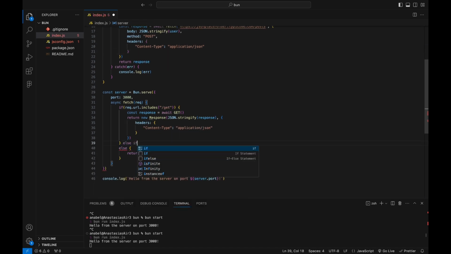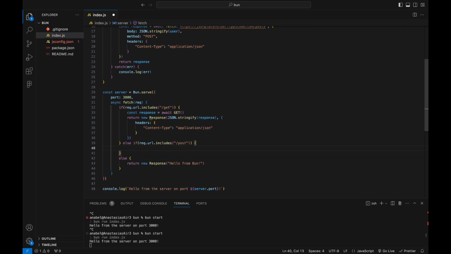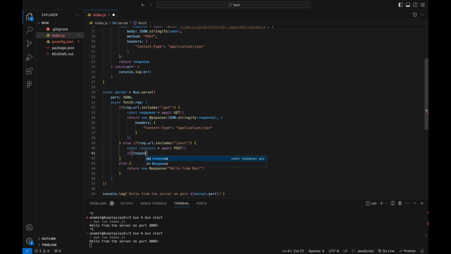So let's add one more route. Else if request.url includes post. We want to first of all await the response from the function, await post. And now we want to check if our response status is equal to 201.